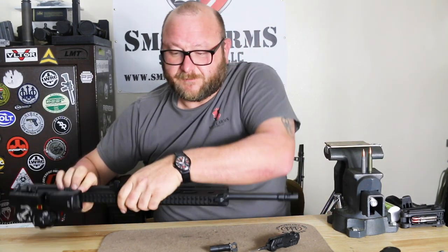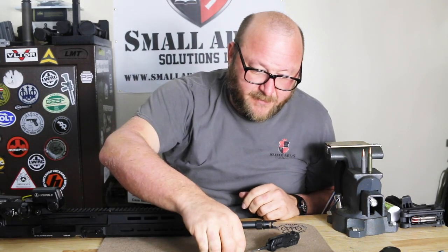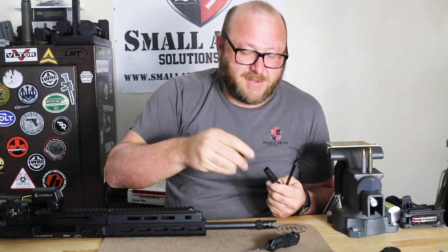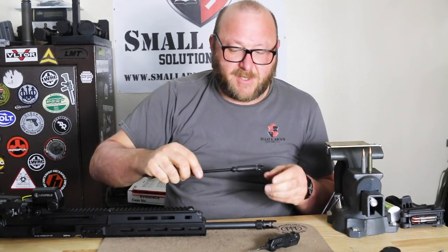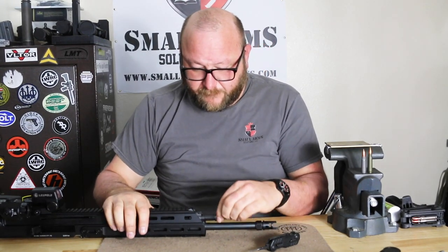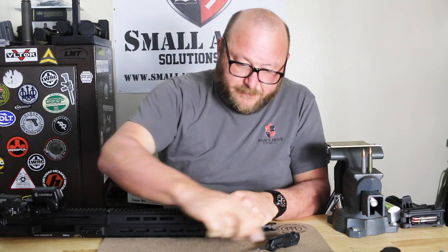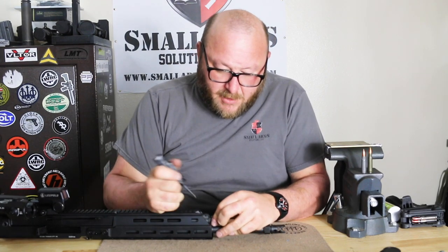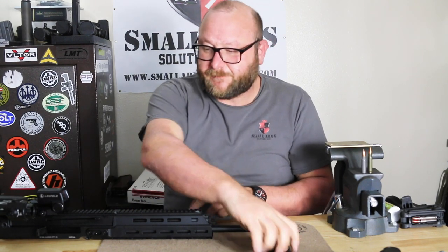For reassembly, to reassemble the gas system, it's again very similar, not identical to that of the other one. Of course, there's no bayonet lugs and such. Piston goes into the gas valve and slides right over the operating rod. There's a flat that we'll slide into. And the top position where it's straight up, that is your normal setting.